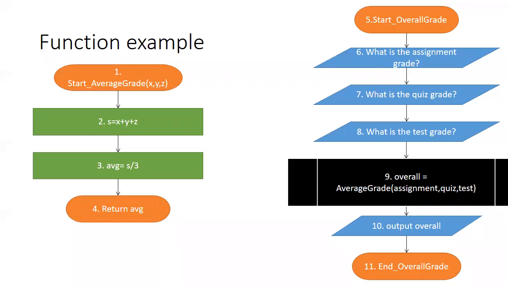So we got a variable here now that's sitting in the memory called overall. It's got a value, which came from this function. And this function now, as soon as it hit that return, boom, that function's gone. All that stuff is gone. No more X, no more Y, no more Z, no more S, no more AVG. All of that's gone. All we got is this thing called overall. And overall just happens to have the same value as average did. Does that make sense? So that's how our function works.